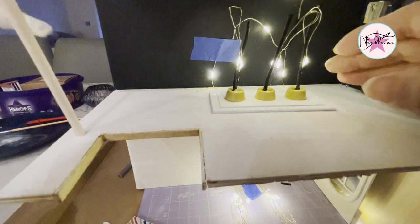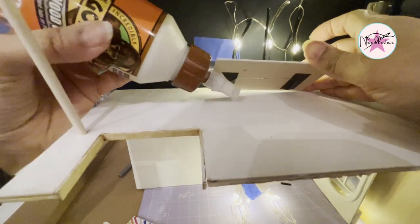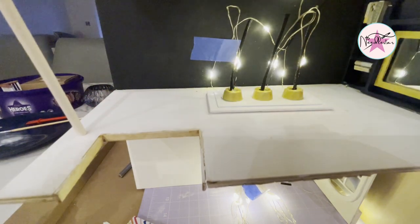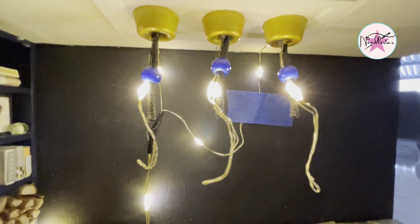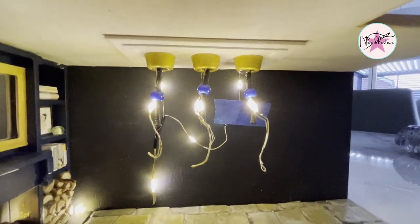To glue it all down now, and I'm using a nice strong wood glue, and I'm going to leave it overnight so that it's lovely and ready for the next stage. There we go, I'm actually really happy with that, and now I'm going to move on to making the lampshades.